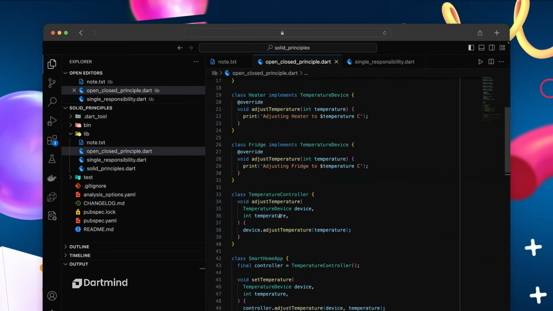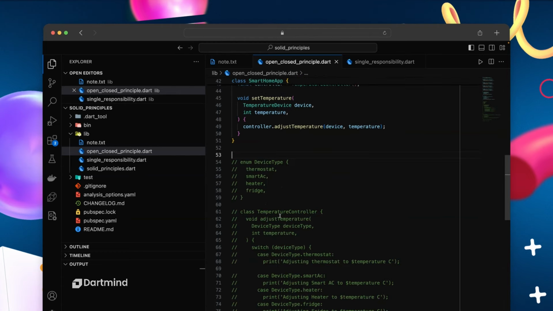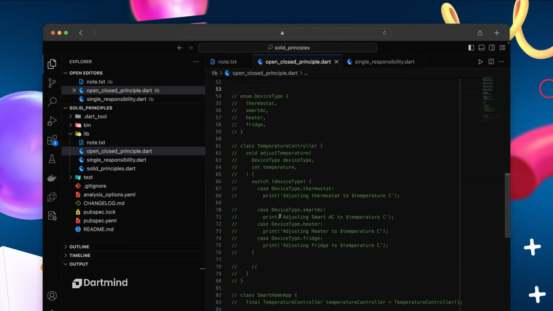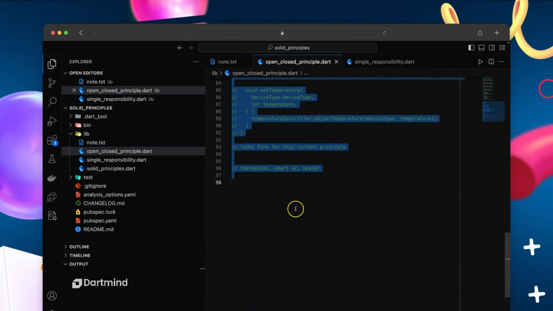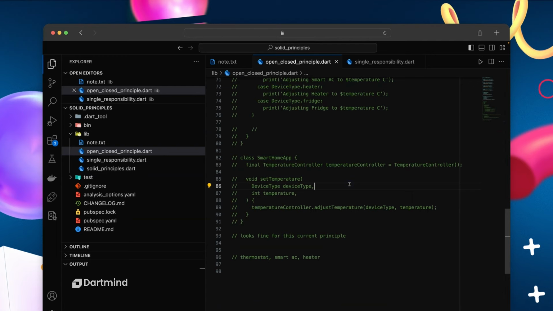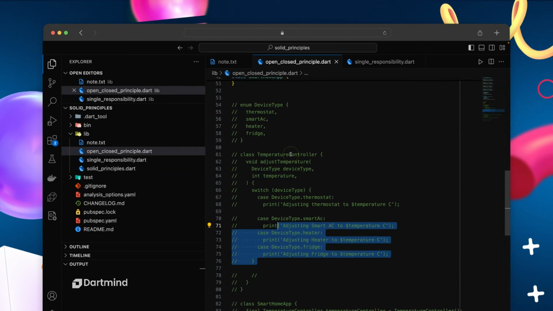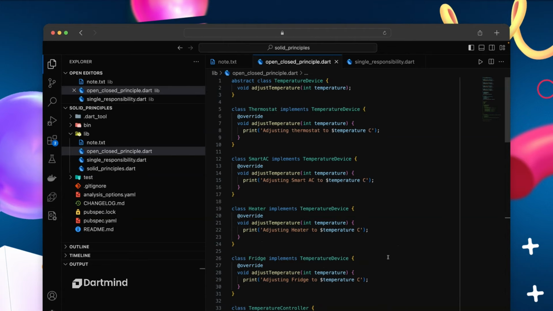So if we look at this, right, let's compare it to our previous implementation. You'd see how problematic that implementation can get for you as a developer or for a team of developers, right? Because with case this, case that, case this, case that, you can have a very, very long list. But this one is way easier to just add a new device, right?